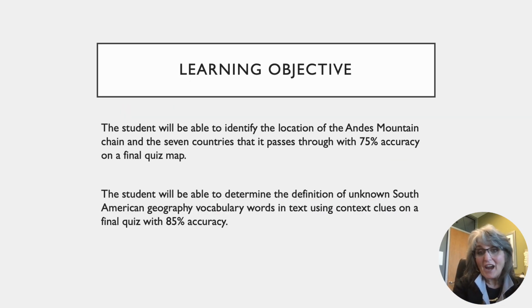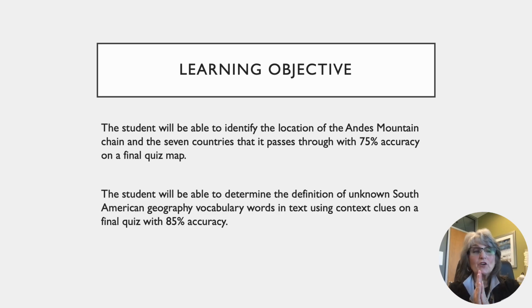So I needed to figure out what I wanted my students to do and what my final assessment was going to be. My final assessment is always found in my learning objective in the C part of the learning objective. That is the condition. Under what condition will students be able to demonstrate their knowledge and skills? Okay? All right.